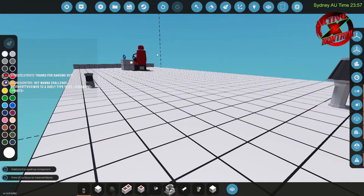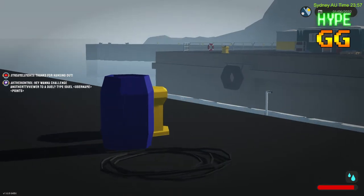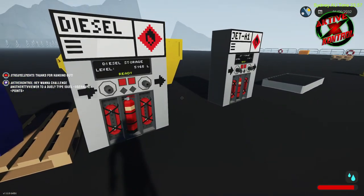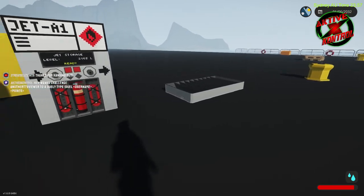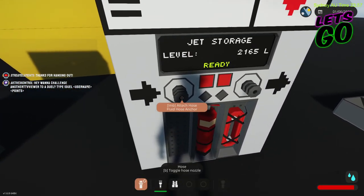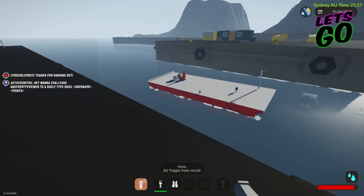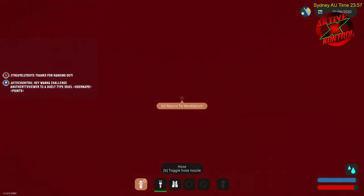In theory, this should turn on. I haven't connected any of this stuff yet, so we can do that later on. But in theory, that should work. Okay, let's try. Wish me luck, ladies and gentlemen. Those engines should turn on, in theory.